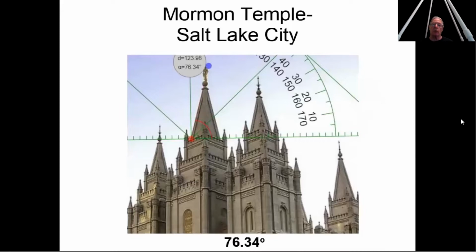Now, to start, we've measured the largest, our central spire, at 76.34 degrees. Again, for those of you who are familiar with my previous work, we're using the MB ruler, which is a protractor app that can be used with Google Chrome. So it makes this exercise relatively straightforward. The margin of error in this is fairly small, and it's a function of the pixelation of the picture and the size of the object itself. But you can see we're getting an angle here of 76.34 degrees when our theoretical ideal is 76.345 degrees.